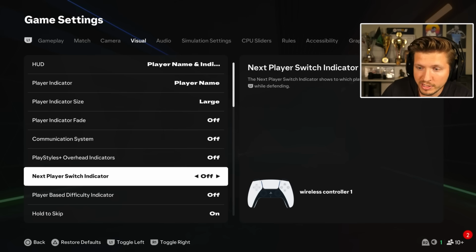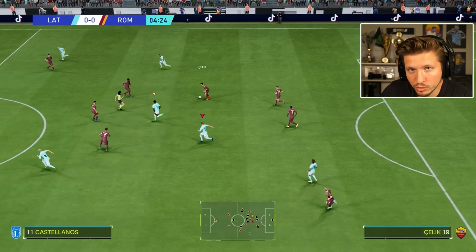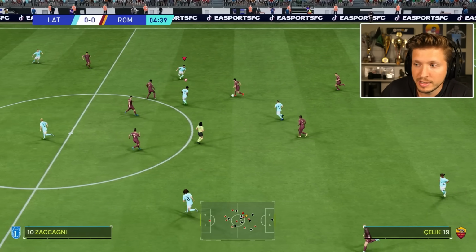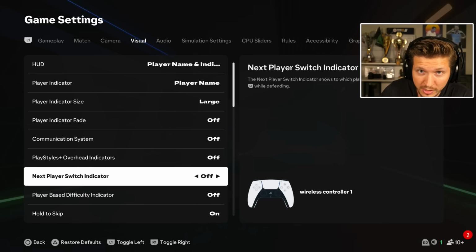And next player, this one could be nice to have for some players to see who is the next one. If you press L1, it will then select this player here. But I think it could be confusing having two cursors, especially if you're stressed, you don't know who you're actually controlling and who is the next player switch indicator. That's why I think off is easier here.